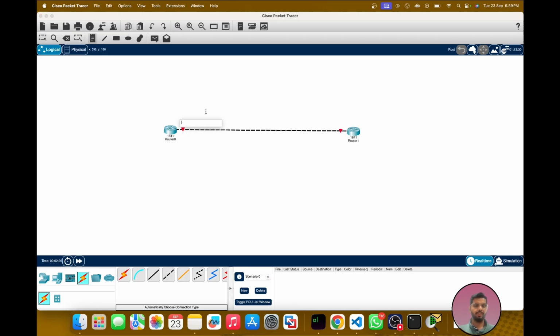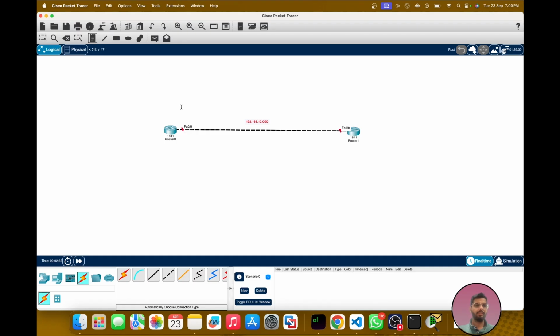So first let's decide what the IP address will be. We are going to take 192.168.10.0/30 as the network and subnet mask between these two devices. So .1 over here and .2 over here. Now let's look at the interface.